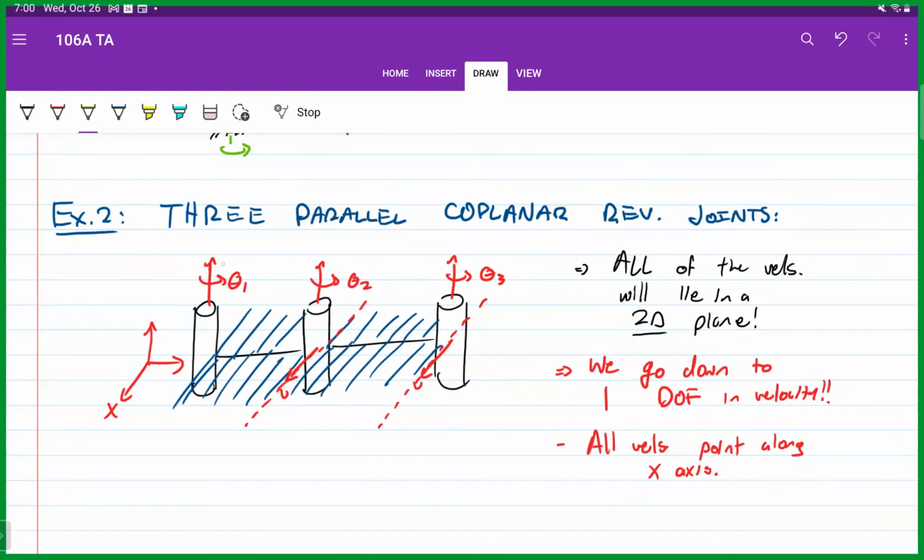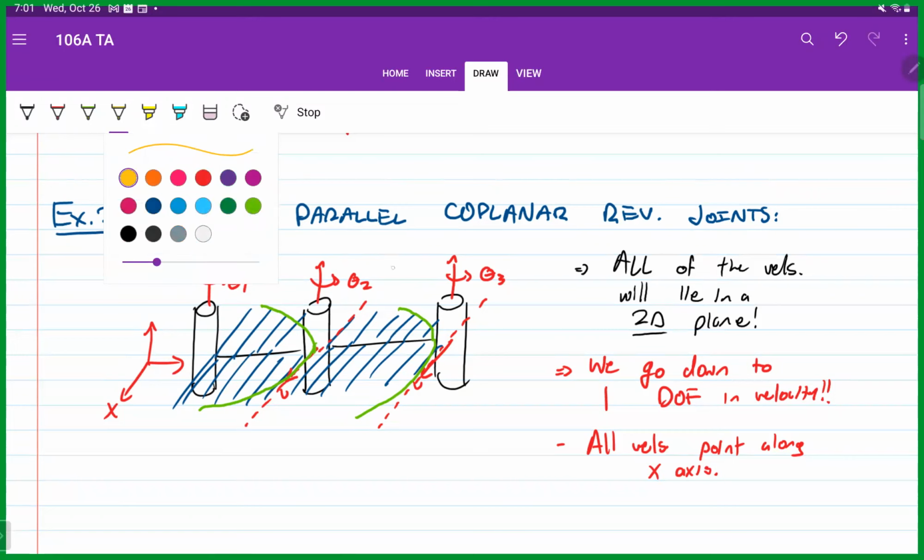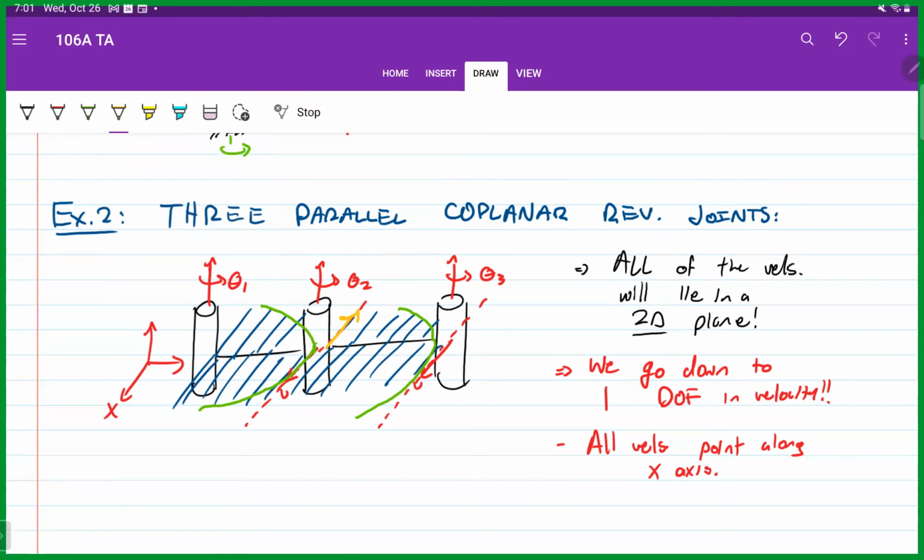Oh, yeah. So if I move this arm, it's going to be tracing out a circle that looks like that. And this one, as it moves around, will trace out a circle that looks a little bit like that. Right at this instant, when all of these are flat against the page, when they're coplanar, if we try to move this, every velocity vector that we have will be either along that direction or along this direction. And this one will be either along that direction or this direction. So they're all going to be pointing along the x-axis, which is just the same direction for everything. So that gives us a singularity, since all the velocities are only pointing along the same direction.